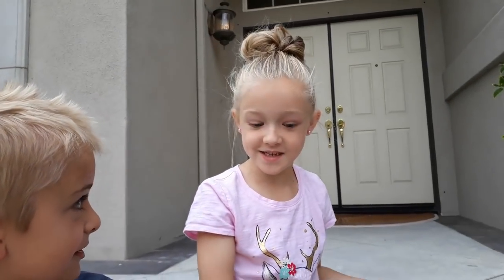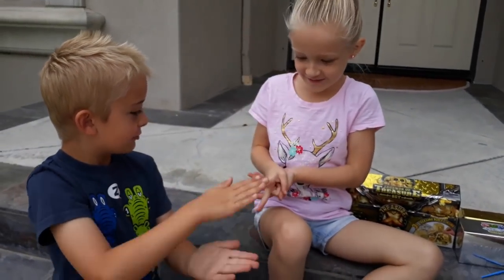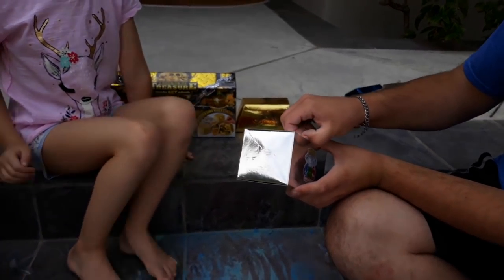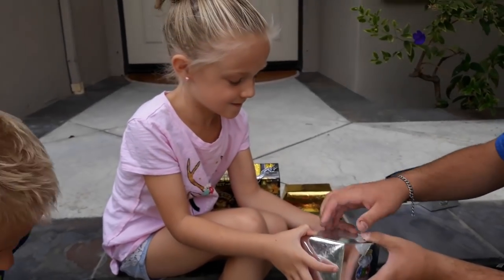Now, I think we should do gold next. Girls like diamonds. Let's do rock, paper, scissors. Yeah. Rock, paper, scissors, shoot. Diamond. All right. Okay, let's open this up. Okay, this one, I say you gotta chisel it away with your hammer and chisel. You gotta do the hammer and chisel on this one?